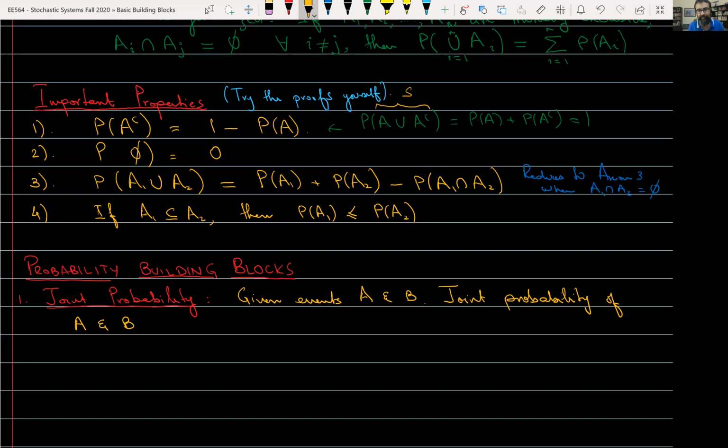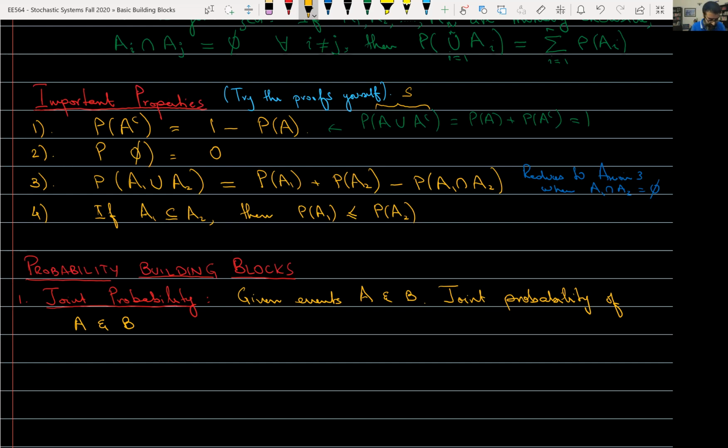So A and B, I think of this in terms of things happening together. देखिए, आप एक रैंडम एक्सपेरिमेंट कर रहे हैं, और मोहम्मद खालिद has the right answer here: the probability or the likelihood that the two events occur simultaneously, right? Not only are the conditions corresponding to the event A satisfied, but also those corresponding to event B are also satisfied. Both of them happen simultaneously. The likelihood of that happening is the joint probability of the events A and B.